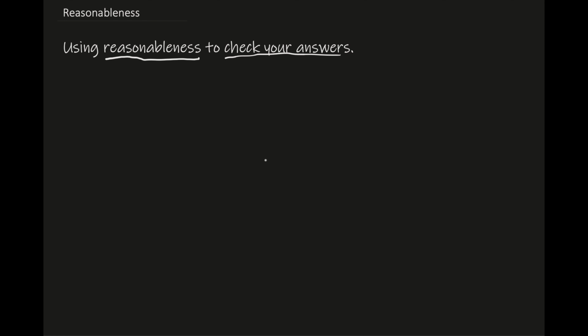What reasonableness means is basically being reasonable, like having common sense. So if you do 36 divided by 4, say you don't know, and you take an estimate, say it's about 10. That's probably not it, but let's just say it's about 10. But you get an answer of 1,000,000. You know that's not reasonable. So we're going to be using reasonableness to check your answers. That way you know, is this answer reasonable? That's probably right.